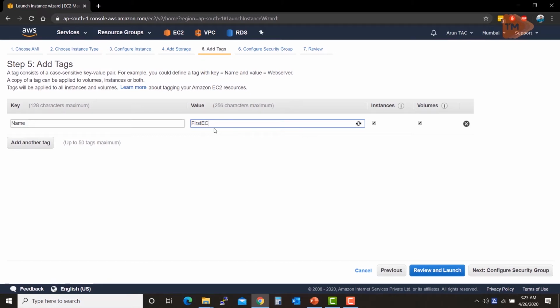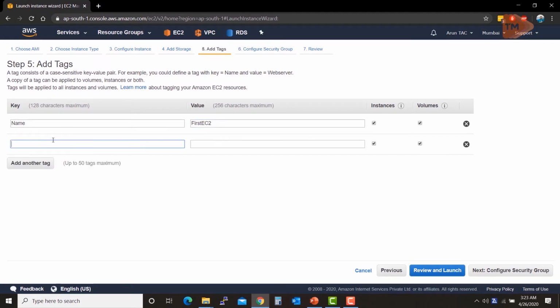So I have typed in the name. I can add other tags like the ID and stuff, but I'm not going to add. I can add it if I want. Basically, for users, I can add it as admin. So this is a key value pair that you add here. It doesn't matter what the key or the value is, it is random, you can put anything. So that's fine, but name is basically taken as the name for the EC2 instance also. So that is something that you can put over here.